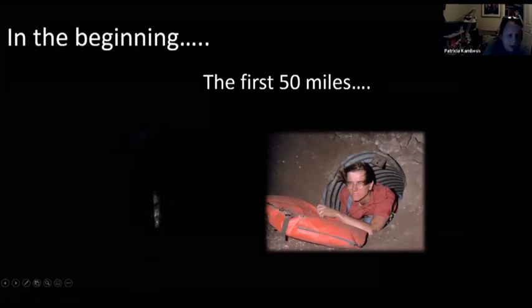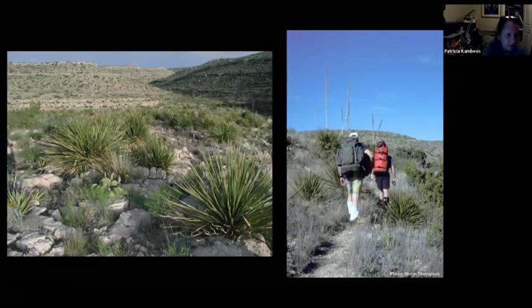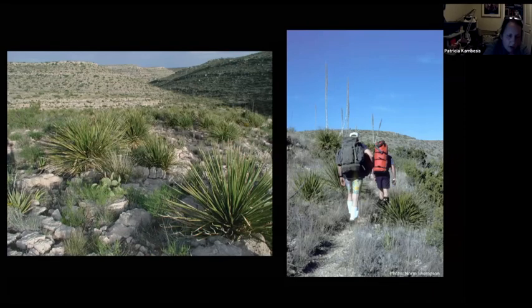Anyway, cavers got wind of it, hiked out there into the Chihuahuan Desert and checked out the entrance and discovered that it made a lot of noise, just as you heard, and that's even a bit subdued. And so over the course of probably 20 some years, there's been at least one other digging project besides the one from the Colorado Cavers. And that was one that was conducted by Cave Research Foundation. They dug on it a little while. It was a lot of work. It was still a great lead, but they had other things and other distractions, and so they pretty much gave up on the project.